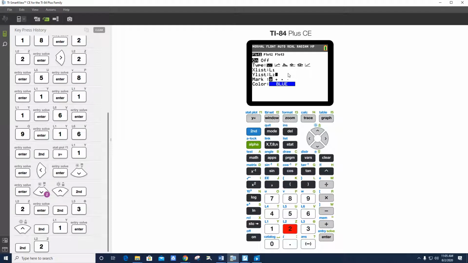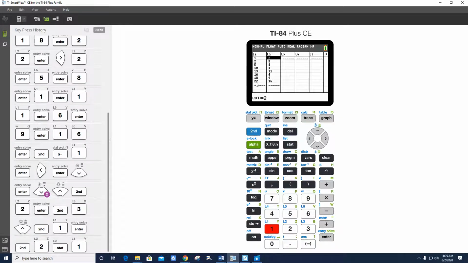Before we could see the graph though, we need to adjust our window. I'm going to just go back quickly to the list where I put the data in. So I'm going to press the stat key and edit. And I'm going to make a note here that the smallest X value that I entered into L1 was a 1, and the largest X value I entered was a 22.